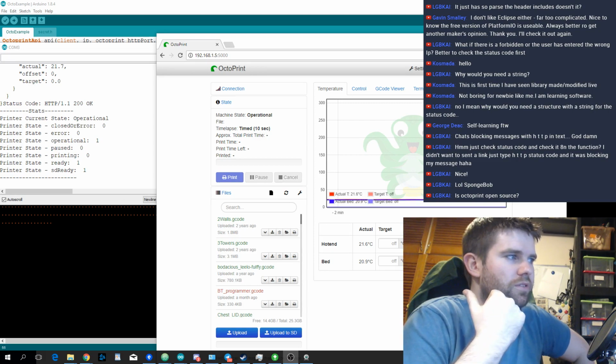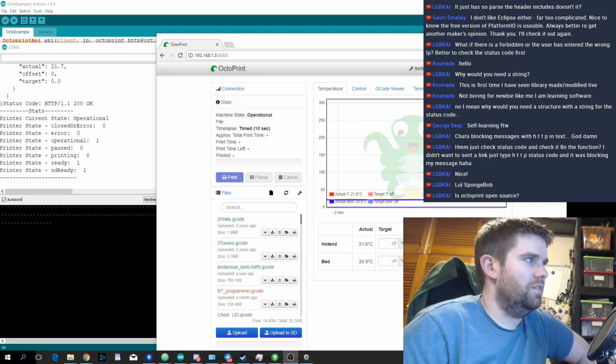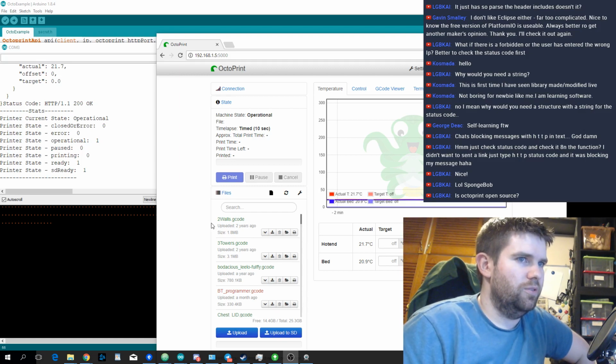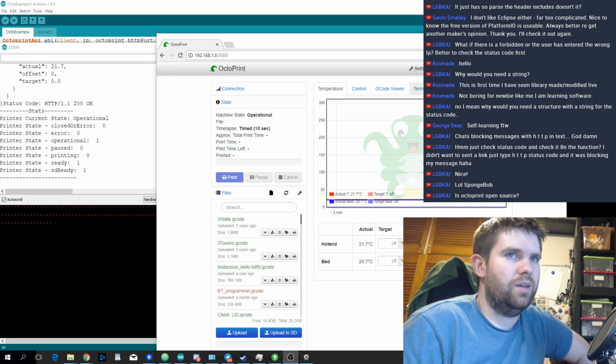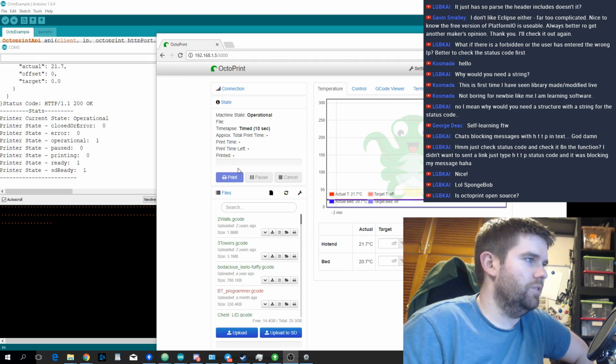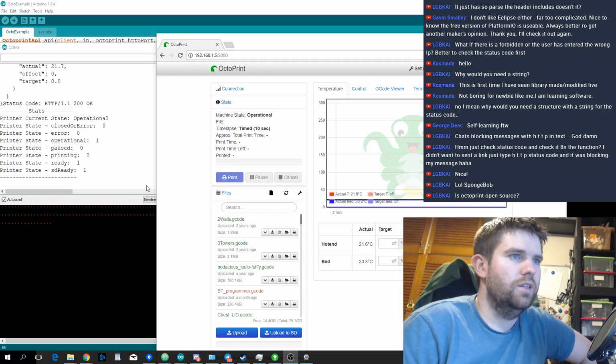That's the PC that's running this. So I'm connecting to that PC from my actual PC, and from here I can upload my G-code files, I can start my prints, and this also looks after capturing images using a webcam and stuff like that. So it's super nice. I really recommend it if you don't have it already.